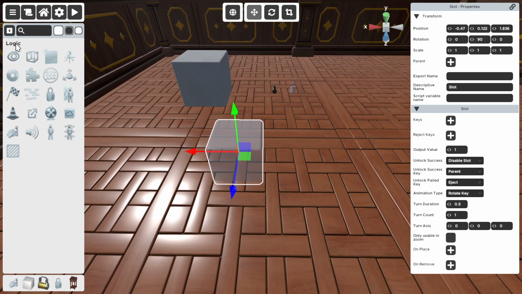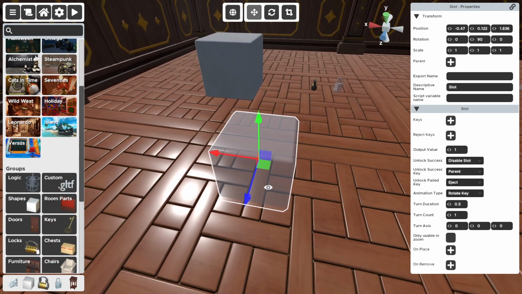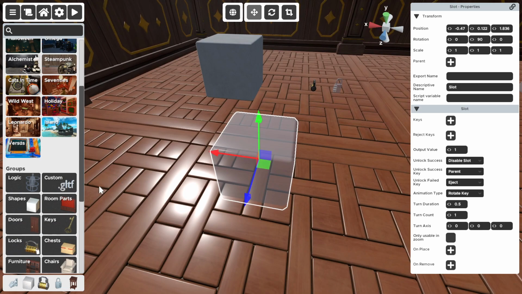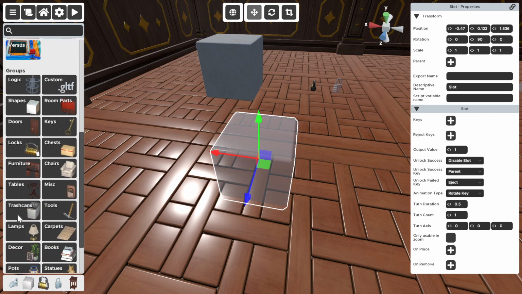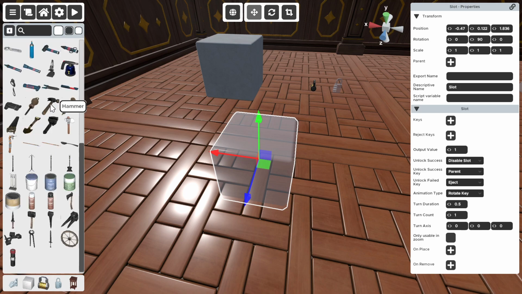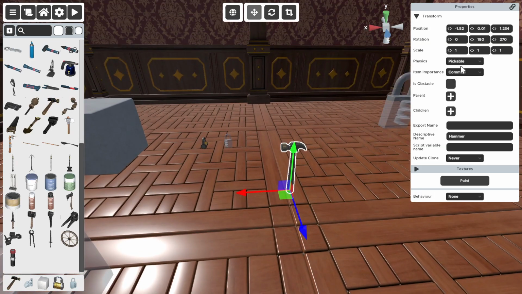So with this one, all we would have to do is give it an object to interact with. Let's do a tool. Put a little hammer. And let's make sure that this hammer can be pick-upable in the physics.